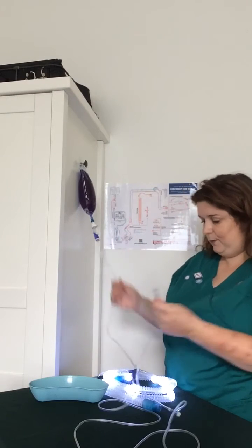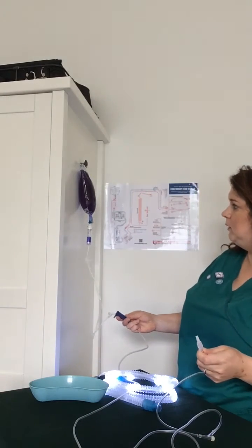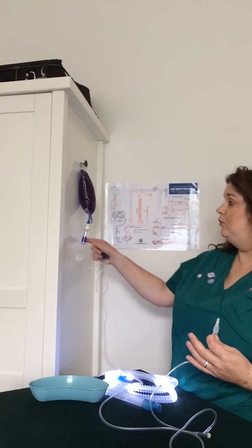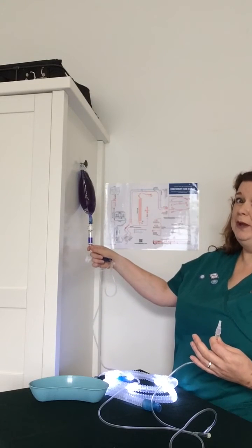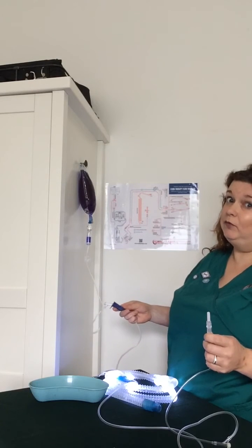Now I've put my clip open and I've got my regulator ready to go. I'm going to open it slowly. The reason we want to open it slowly is because if you open it really quickly you'll get turbulence, so you'll get a lot of bubbles. We like to avoid bubbles, but I'll show you what to do if there are any.